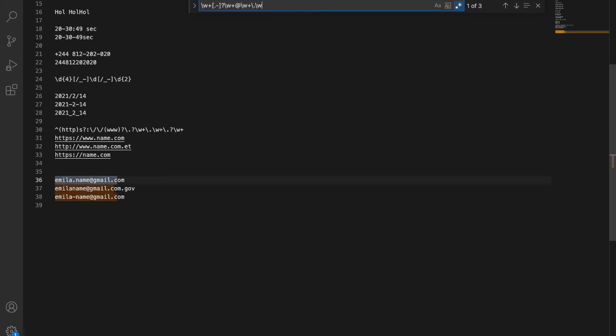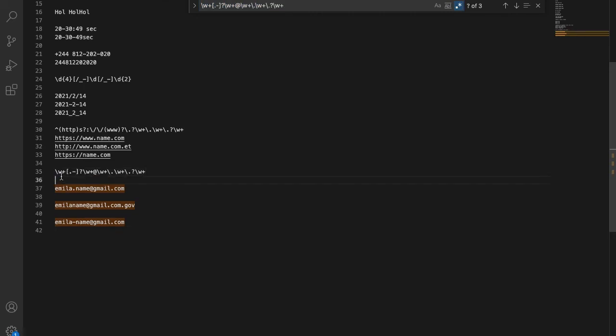Then we also want any word of one or more. Then we want to also escape a dot. We want to make it optional. Then we want any word of one or more. Here we are. We are able to actually select all our 3 email addresses. So this is really cool.